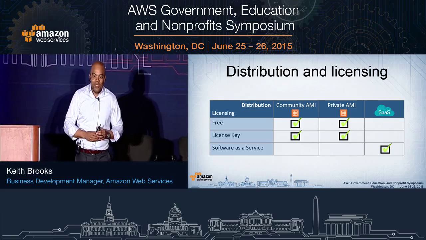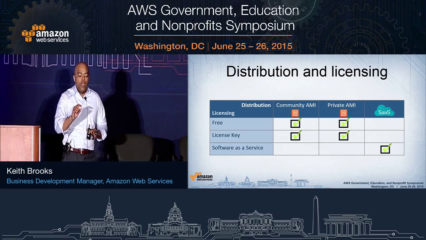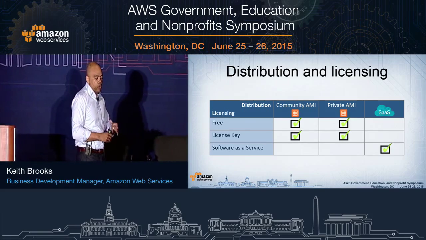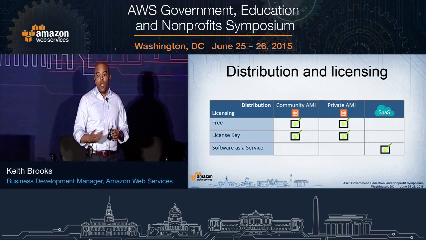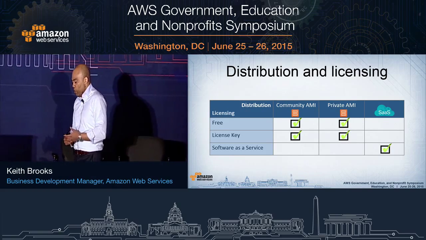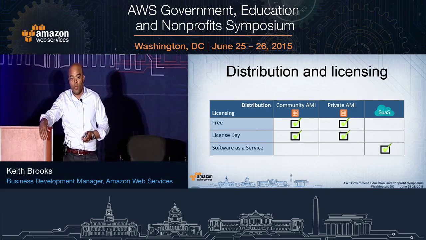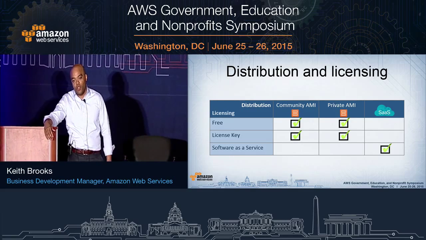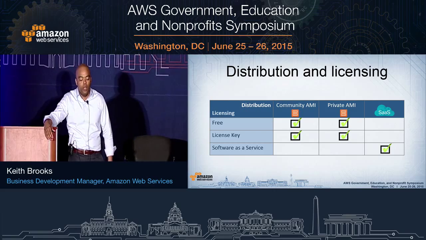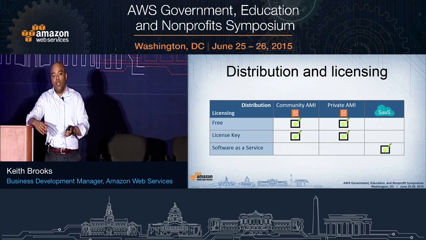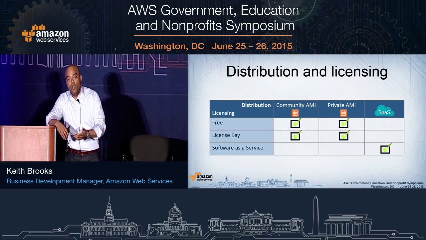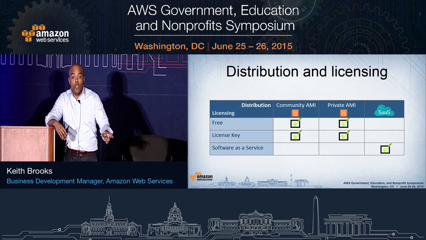Right, and that's the key difference between using the AMI approach or the SaaS approach. When you use the AMI approach, even if you offer a free piece of software to a customer, they're still going to get the compute and storage charges billed to their GovCloud account. Whereas if you offer a software product via the SaaS model, the customer will not incur any additional compute or storage charges on their GovCloud account.